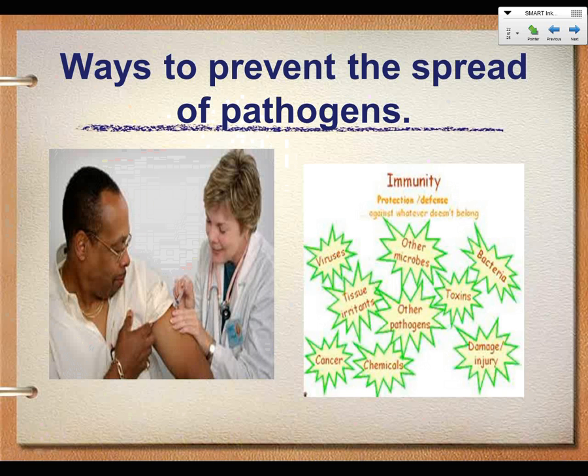Balance. So in the morning you need to have something that's balanced. Some type of dairy or some type of fruit or something like that. In the afternoon, you need to also have a vegetable or a fruit, something that's healthy for you. And in the evening, the same thing. You have to give your body the ammunition it needs so when it's bombarded with all of this bad stuff around it, it can fight it off.